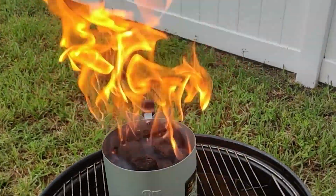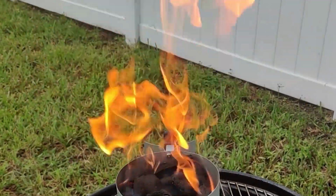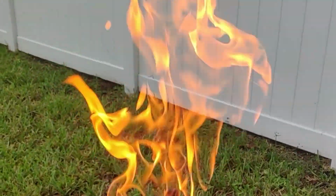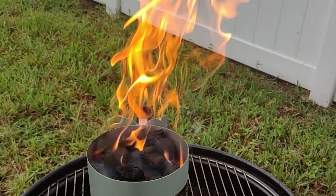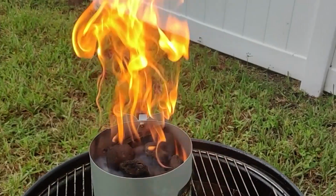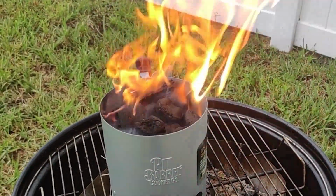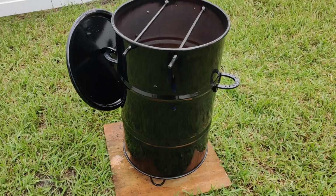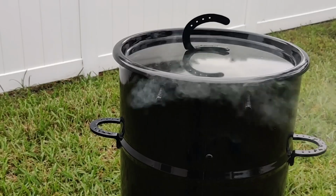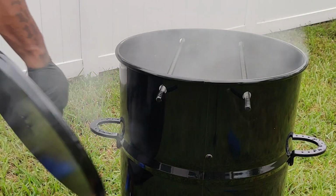Now, you fill your charcoal basket up, and then take out 20 to 40. I got the real size pit barrel cooker, not the junior. So you take out 40 briquettes, heat those up, and just drop them right into the bottom. The system is simple and unique. You just drop those in, put the rebars across, and you're ready to cook. Ready to cook. So it's nice.